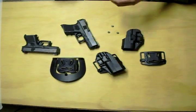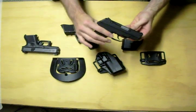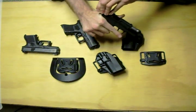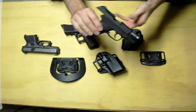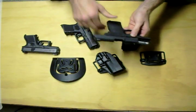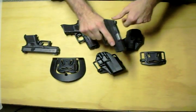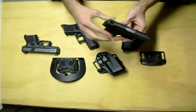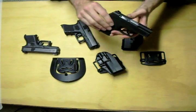Another one that I have coming up very soon, we're going to do a complete review and disassembly of the Kel-Tec PF9. Great little concealed carry gun, and we're going to, like I said, do a complete review. We're going to disassemble it on camera so you can see how that's done. You can see all the different moving parts of it, and hopefully one of the most comprehensive reviews that are going to be out there. So that's coming up as well. You can stay tuned for that.